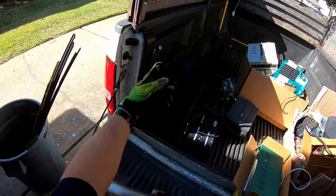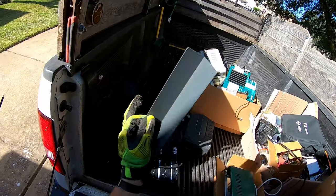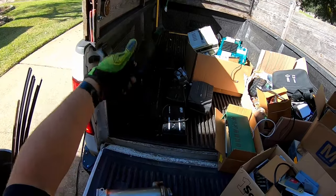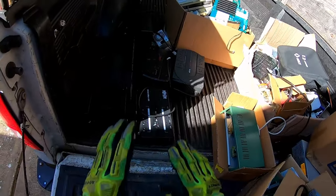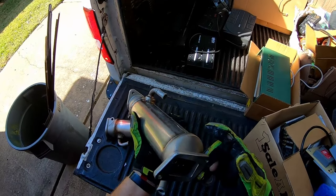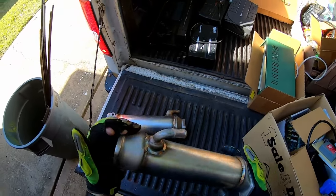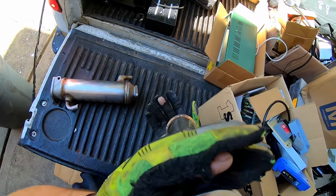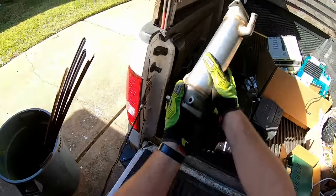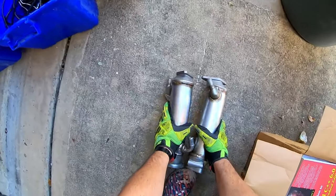So yeah, got a little bit of cast aluminum there, and that little piece I picked up at the end there. That's a piece of sheet aluminum right there. Cast aluminum, sheet aluminum, extruded aluminum, got a power supply, battery backups, spaceship parts here. I still don't know what this is. I'm thinking it's a car part, probably, looks like an exhaust or something. I don't know. You can't see through it. Yeah, you can see through it. So I don't know. But she's stainless, so that's all good right there, baby.